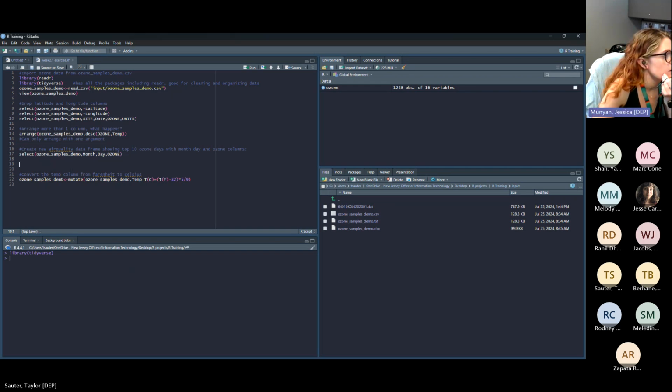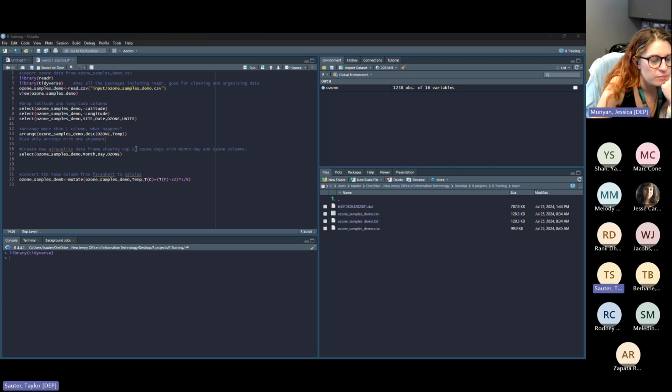Okay, arrange by ozone and temperature. So that's line 13 is your line for that first exercise, right? Yeah.